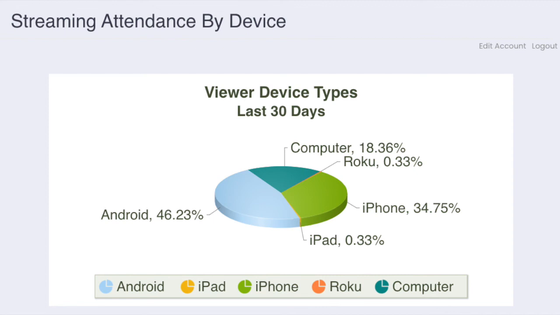So I want you to look at this. Go into your settings. You should be going in anyway to see what your attendance is, but drill down a little bit deeper. Go into streaming attendance by device, and see who's watching from what kind of device, and then strike up a conversation with us. We'd love to talk to you and help you better understand how you can better serve the people who are actually trying to watch your services.